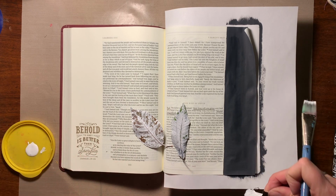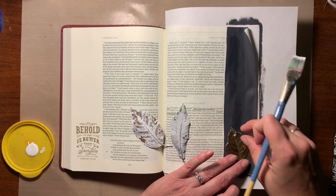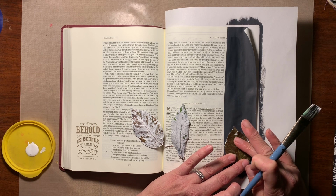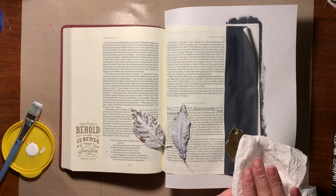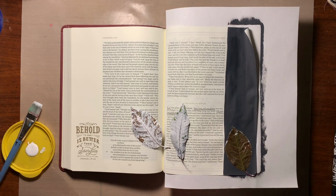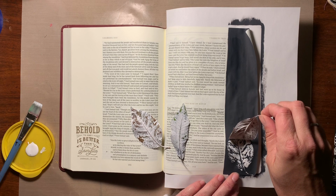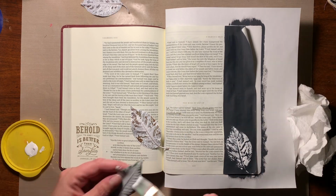So I'm applying a thin coat of paint on the underside of the leaf where the veins are heaviest. You want to look at your leaf, sometimes that's on the top. And then I'm just pressing it down so that the paint sticks to the page. Then I'm going to cover it here with this paper towel and give it a nice even compression so that I can make sure it gets a nice even print.